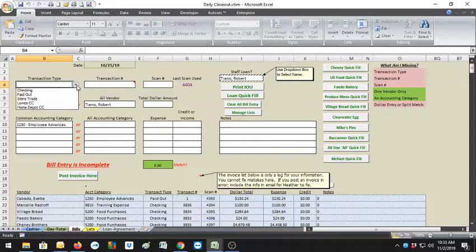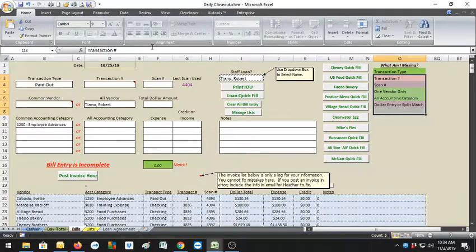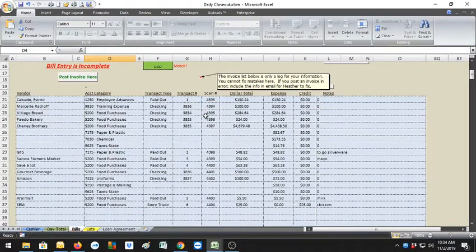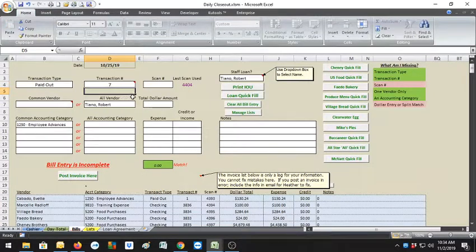I left this blank even though it is almost always a paid out. Once in a while, if you were to write them a check for the loan, this would allow you to do that. For the most part, it's a paid out. You still have to do everything else here that you normally would. Transaction would be number 7. Whatever you scanned his IOU for, let's assume it's the next one, and $50. You're short $50. We're still not there yet. We gave him $50 and we're ready to post.